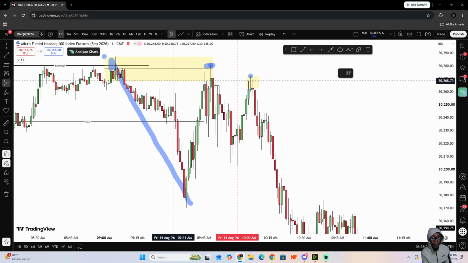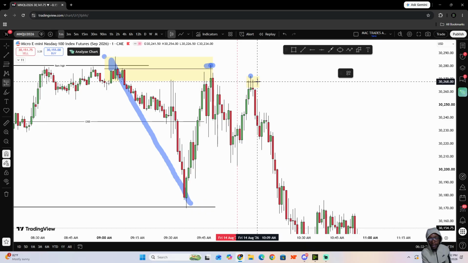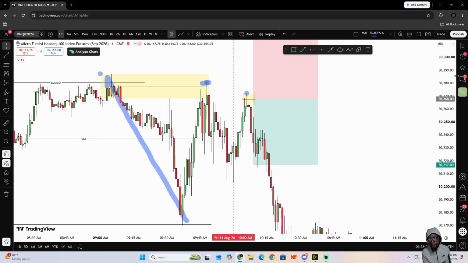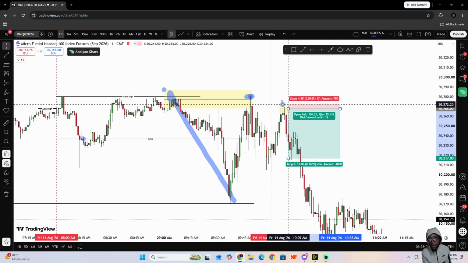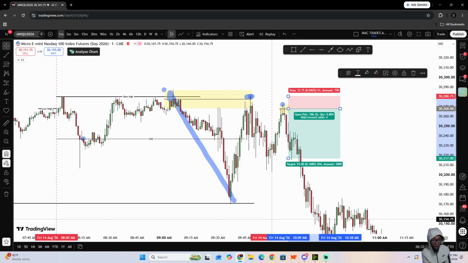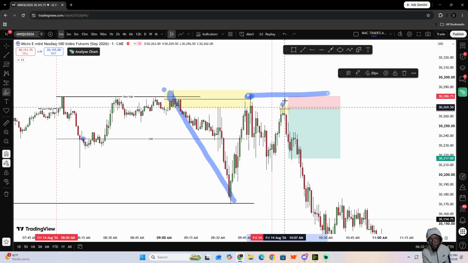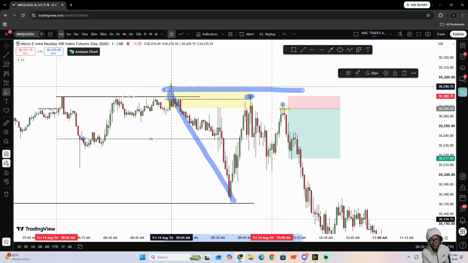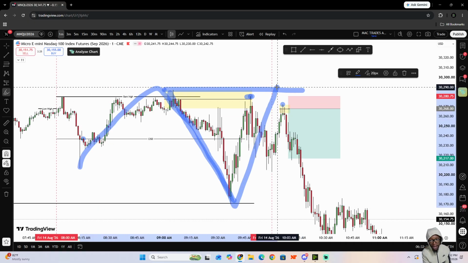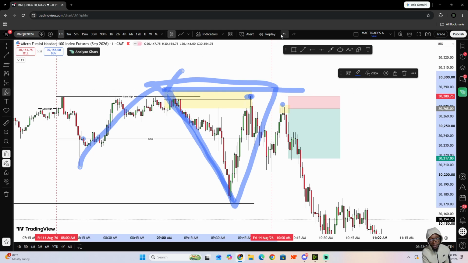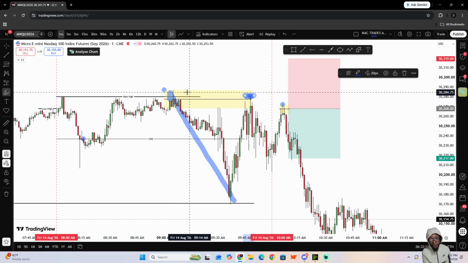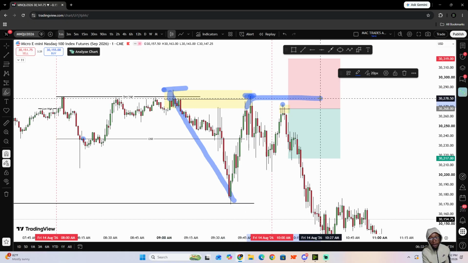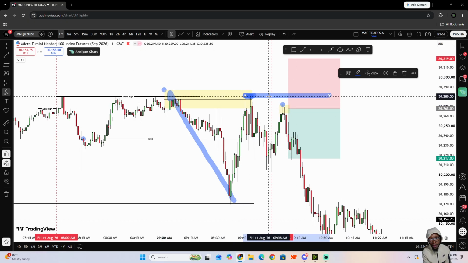But you have your 50% level. Let's say you had entered off of this 50% level. Your stop loss can go above this high because that's the actual high that we don't want to see price break above regardless. This would be a good level of invalidation. Also, you can use the major high, which would be your swing high, swing low, swing high. We don't want to see price break above this level also, right? But we already have a lower high than that high. So we don't want to see price break above this, because once that happens, we should push higher.